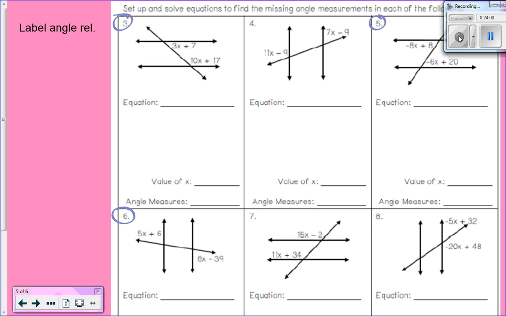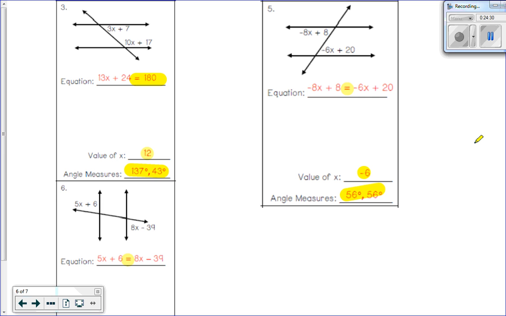If you label the angle relationship for number 3, just to jumpstart you, what do we know about those? They're inside, right? And they're on the same side. What do we notice about same side interior? You could look at them, you have acute and obtuse. So they are supplementary. Are we good? Okay? So hopefully that'll help you get started. And 43 degrees. Questions on number 3.